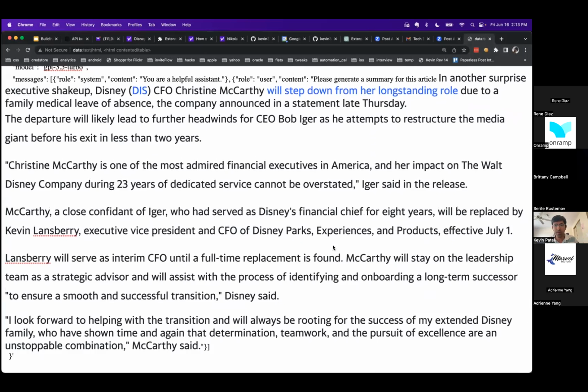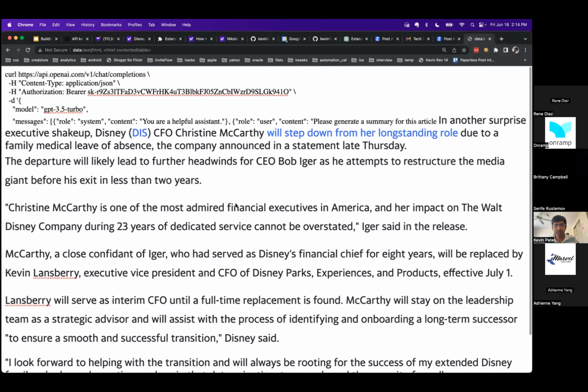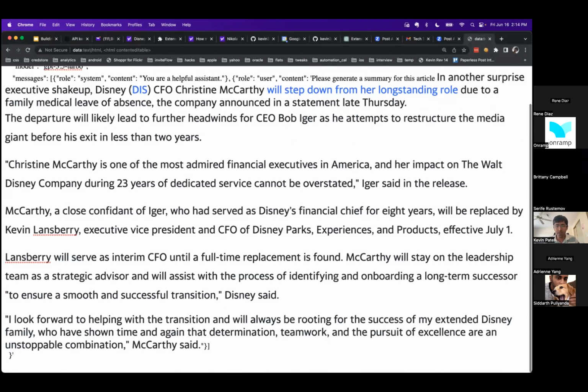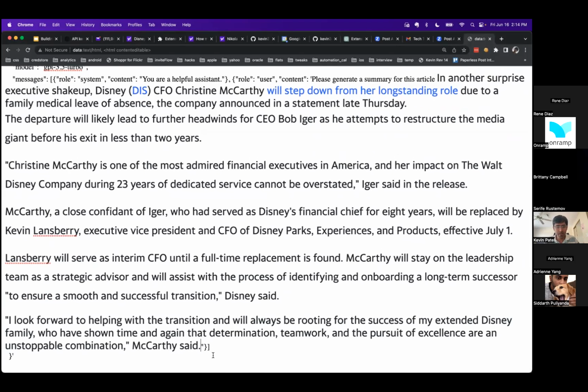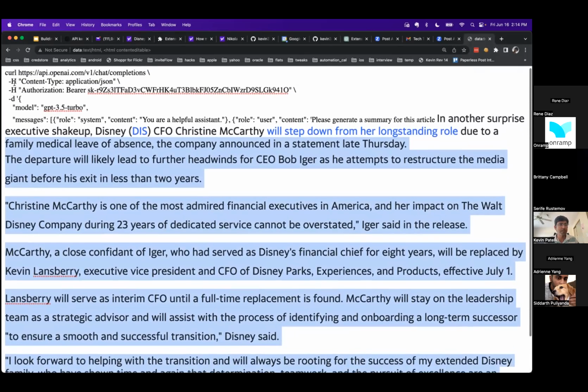So can I do that? You know what? Let me see if I can do something like this instead of that double quote and see if that works.